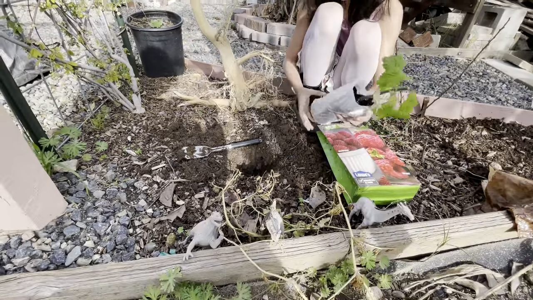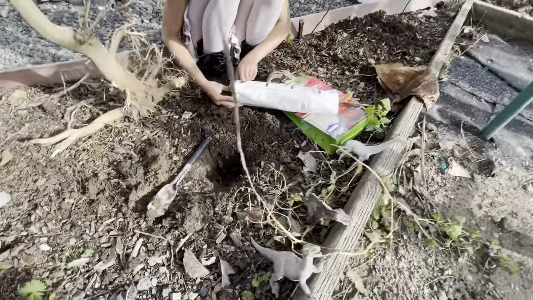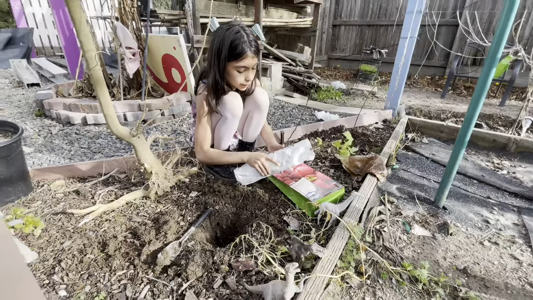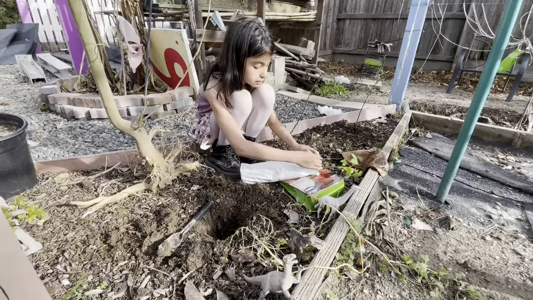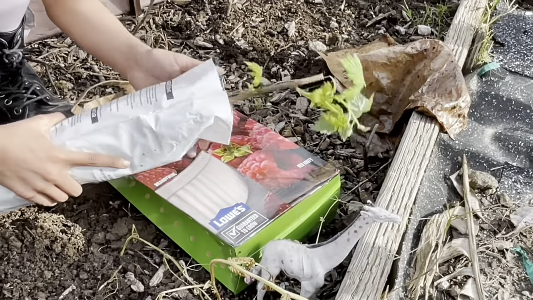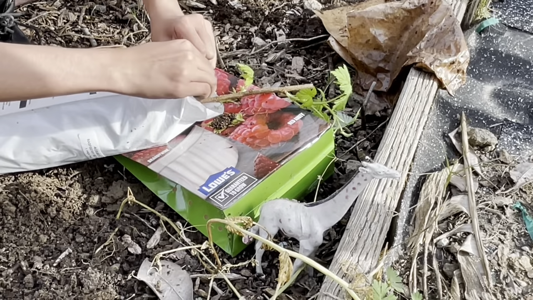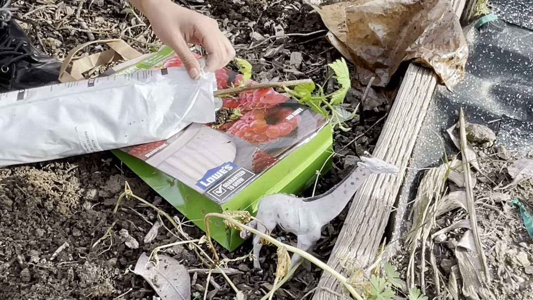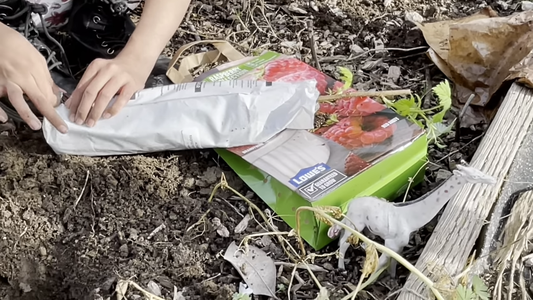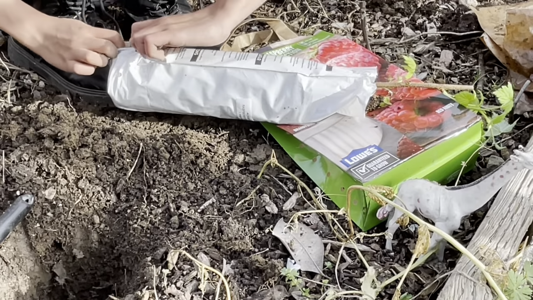So I'm gonna take this out of the package. What I like to do to take this out is grab this little crease here, there's two on each side, and I like to grab it and rip it, or these little holes right here, you can just use that to rip it open.